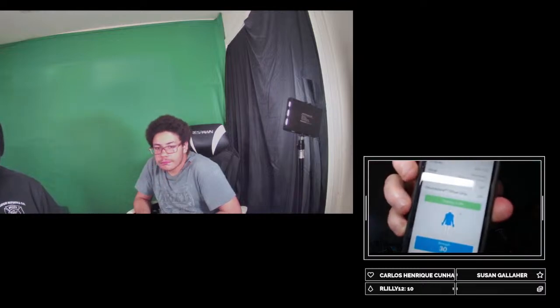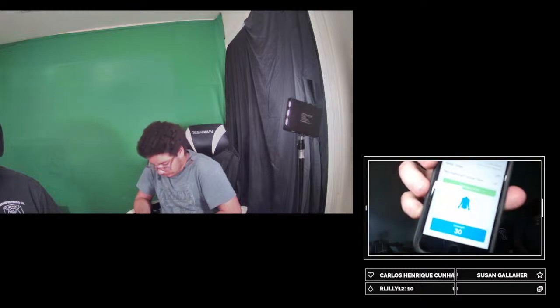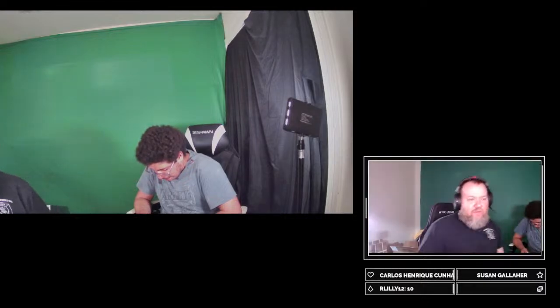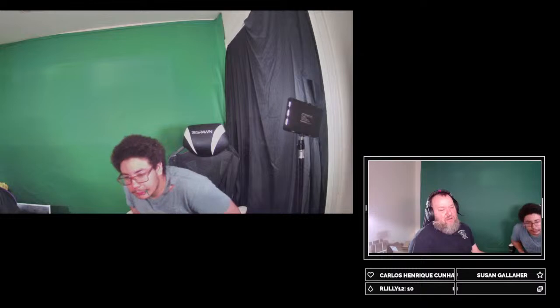I don't know if they're ever going to be able to see that on camera. Here we go. So, I got this thing. And then, literally, where it says 30, I can turn this. I can turn the amount of electricity going to my spine up with the iPhone. So, I have control on how much electricity is going through it.